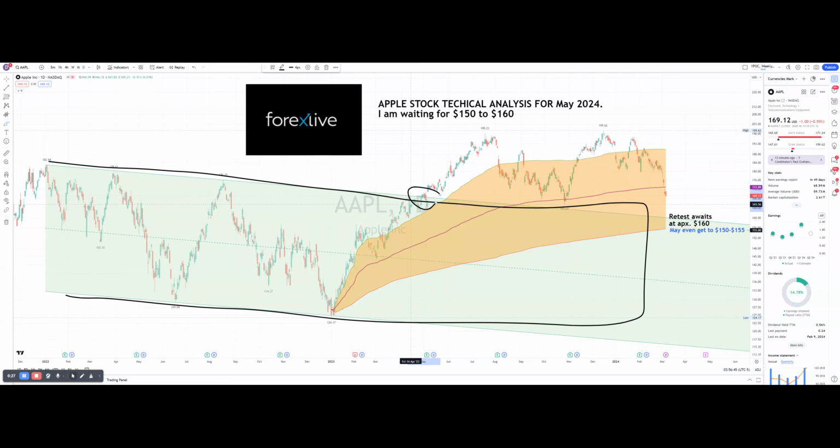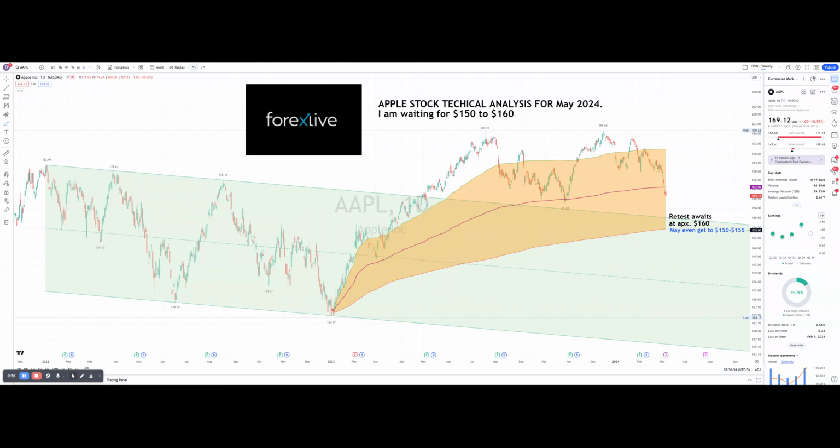Very nice breakout, and this channel almost retested it. Buyers actually came in a bit before because there were some buy orders at this line, which is the VWAP from this important pivot. This was in the beginning of 2023.